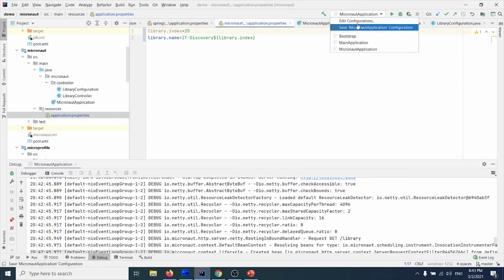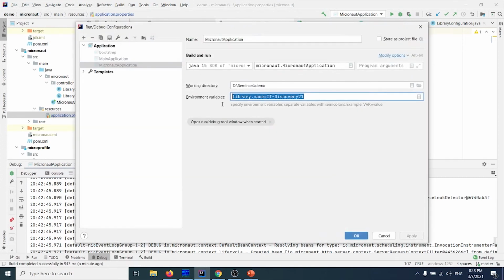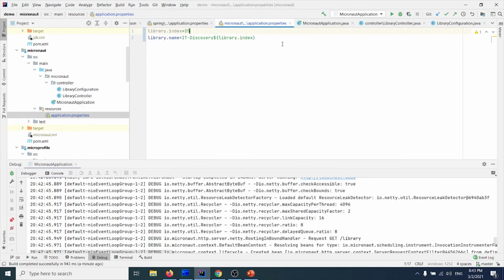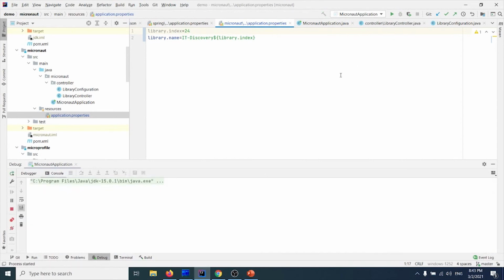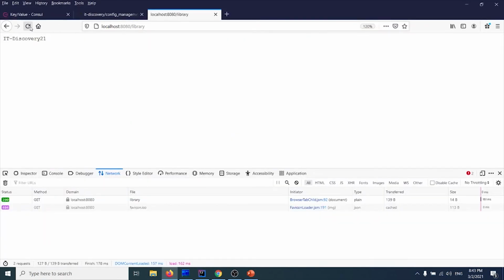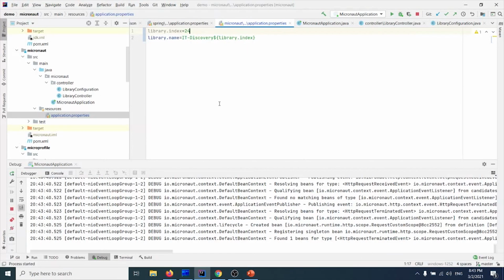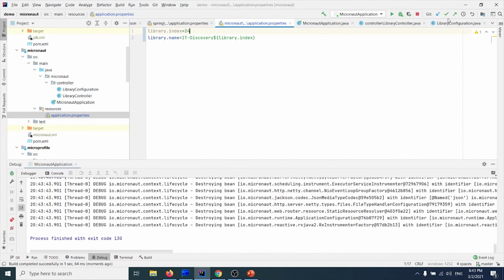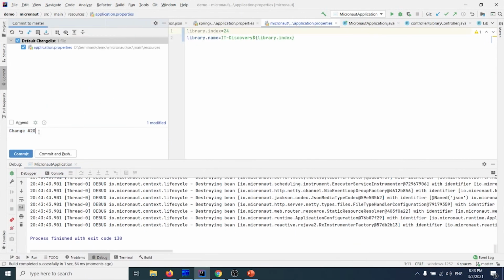Oh yes, you are right, guys. Yes, we have an environment variable. Let's try one more. But you see that in Spring, the properties file has higher priority than environment variables, because it will not hurt our code. Yes, it also works again in our Micronaut application.